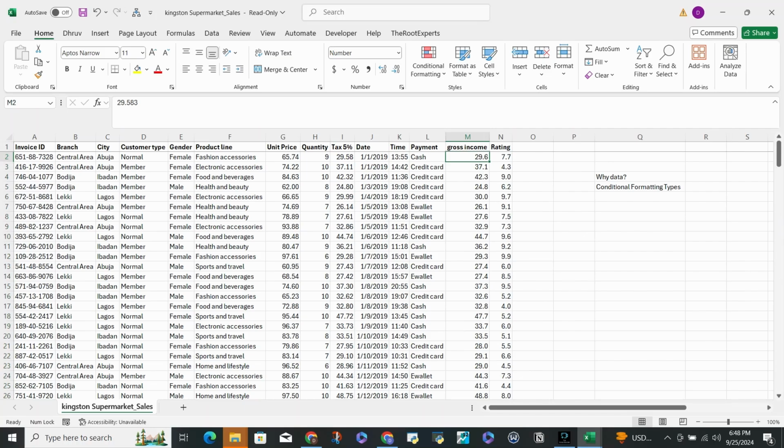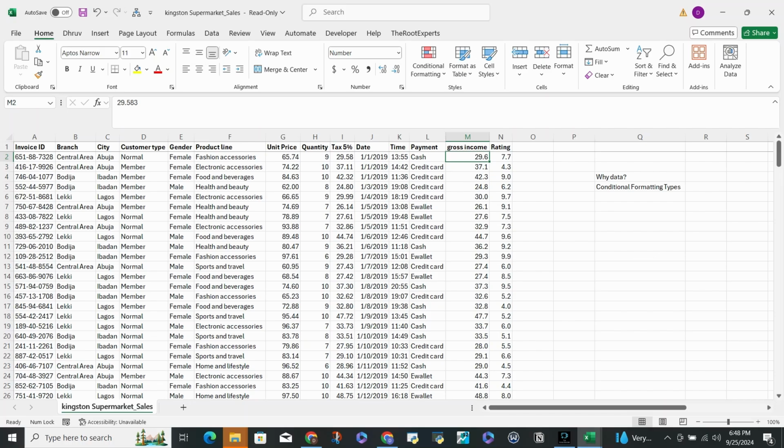I hope this gave you a gist of what exactly conditional formatting is and why we do conditional formatting in the first place. Most of the time this is done when you are working in a particular company, and you know that you have to write an exact strategy, and you need to understand the data first before you do further analysis. In those scenarios, we are going to do conditional formatting.